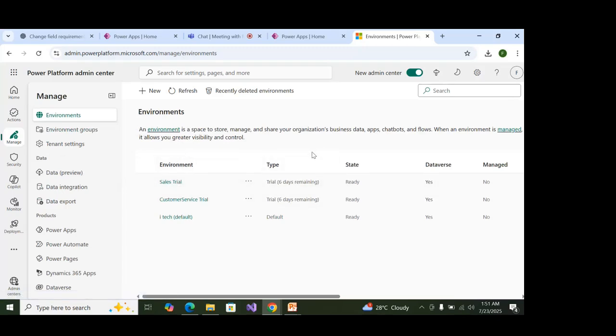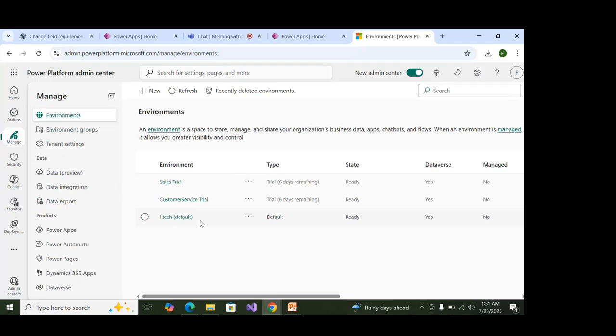Basically, there are three environments when you are working on a real-time project. So it's showing three environments. One is sandbox, for developers, and the second is QA. For quality and testing purposes, we use the QA environment, and the real-time work should be done in the production environment, which is used by the client. So as a developer, you have to work on the dev environment or the QA environment.